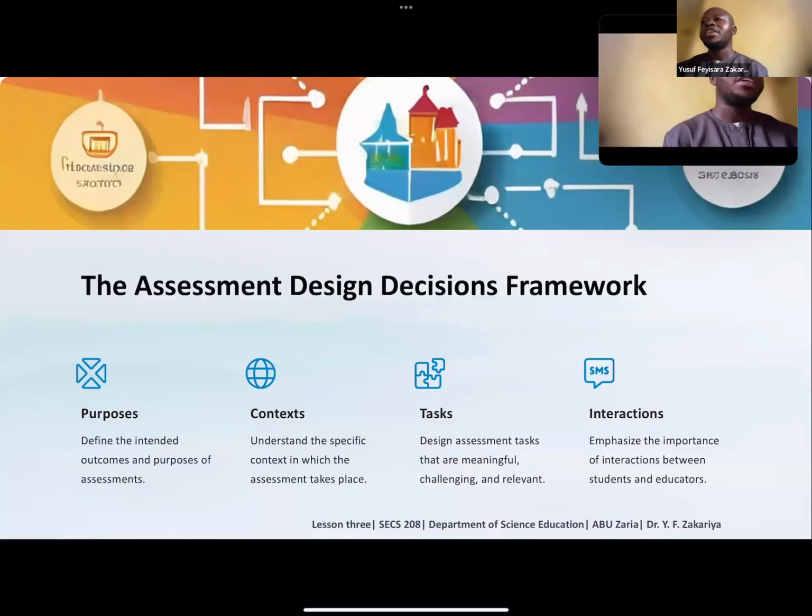Let me tell you a story here before we proceed. Maybe some of you are aware of the story before, but it's very relevant to what we are talking about. When we talk about assessments, you want to consider the context in which the assessment takes place. So this morning we are going to tell the story, like we used to do. Story, yes? Okay, thank you. Yes, we got a response.